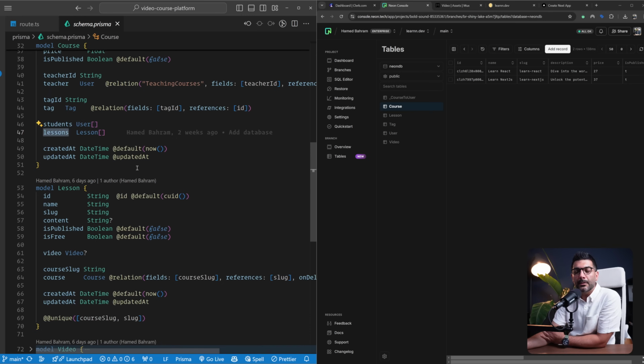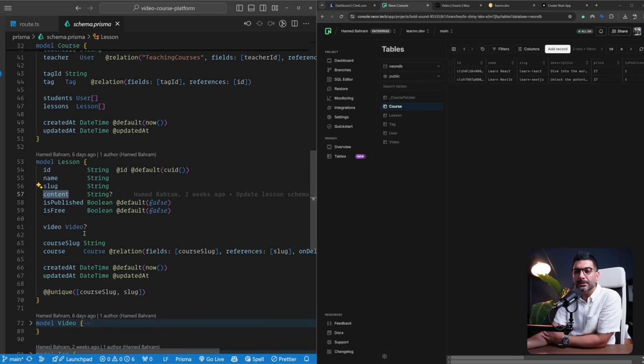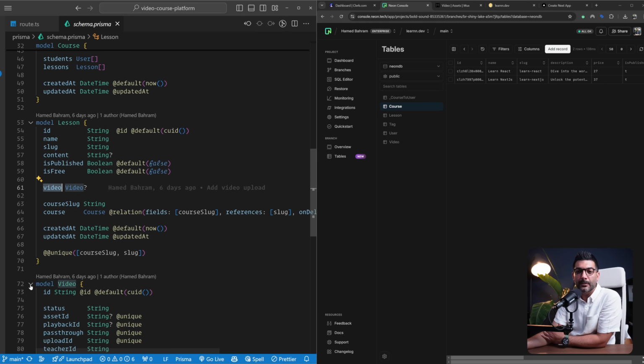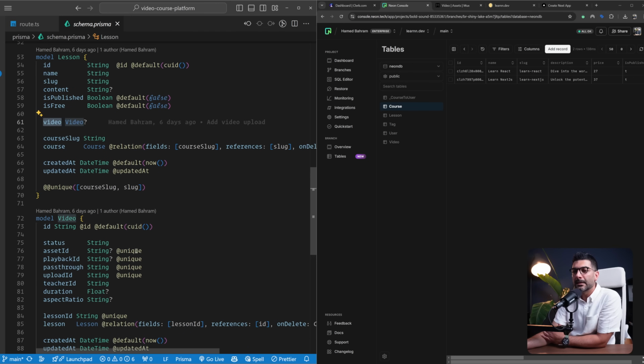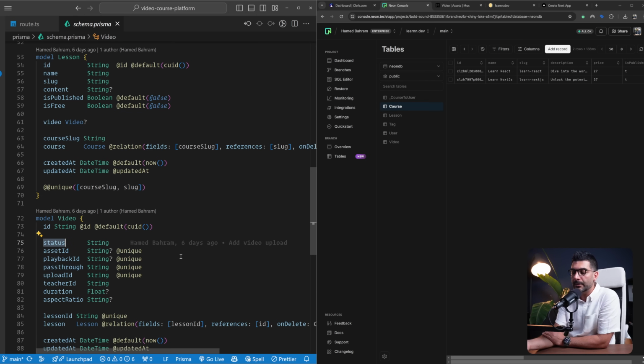So let's look at our lessons table. Again, some information about the name, slug, content. This is a JSON content that we get out of our editor, whether or not the lesson is published, and our video. The video is linking again to a relation to our video model, video table. Every video has a status. This comes back from Mux. Once you upload an asset, it gives you back an asset ID, a playback ID that you can use in your Mux player to play that video. It gives you a status once you start uploading. There is a time where this video, you would have an asset ID, you would have the playback ID, but the status is preparing.